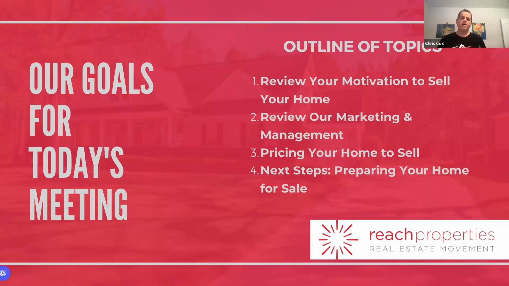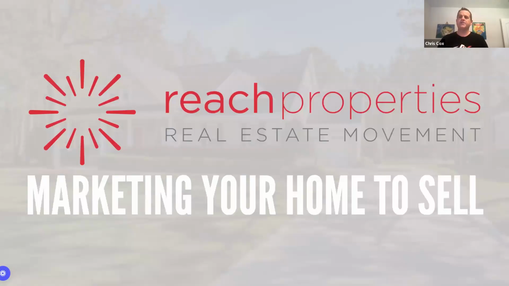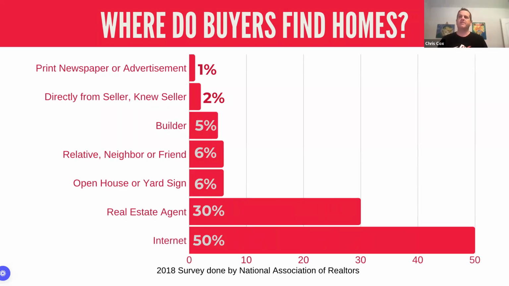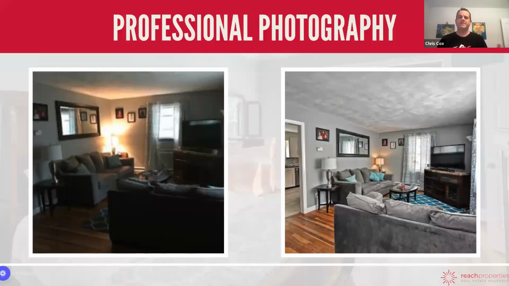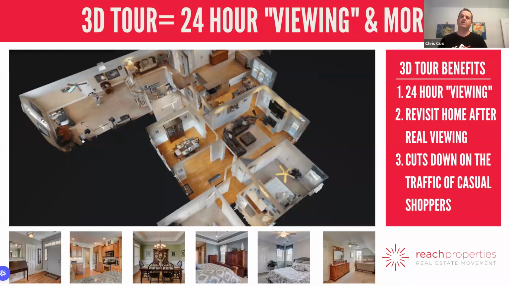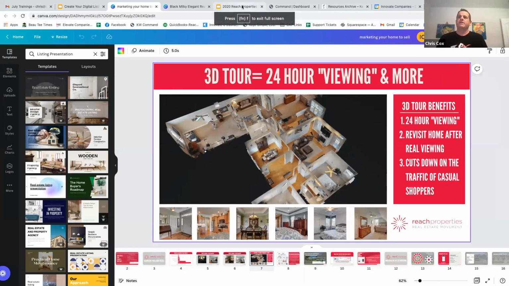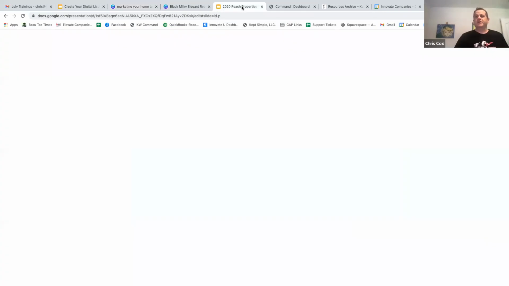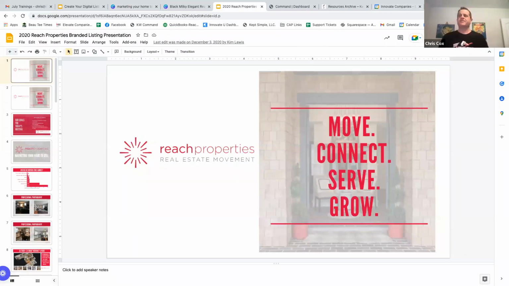And you're going to be able to say, well, I really want to know what your commission is. I can understand how important commission is to you. We'll talk about that during the presentation, during the meeting. So you're going to uncover your opportunities there. Talked about the market. Talked about some of the marketing we did with professional photography. So this is a Canva template that we created inside of Canva, and this is what we used on our listing presentation. So again, that was just a Canva template. Same exact thing that we used in Google Slides, just not as animated.